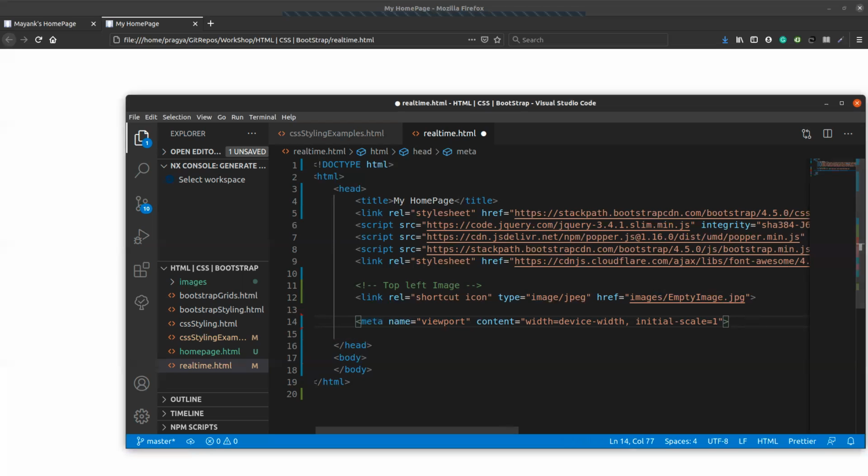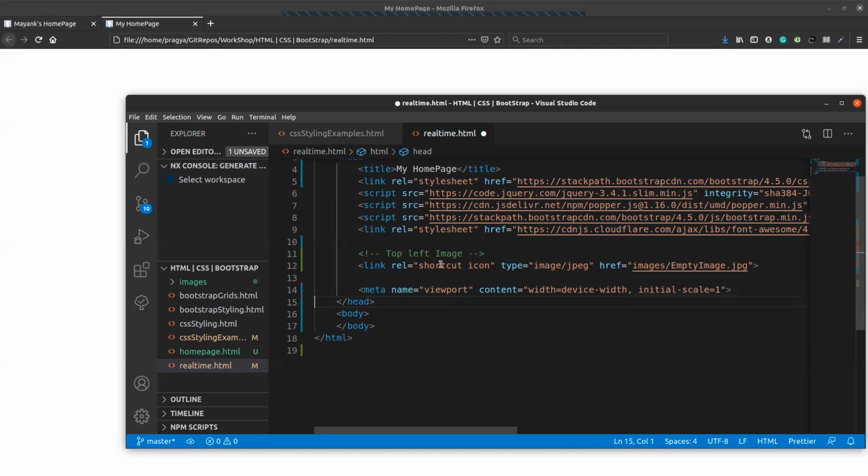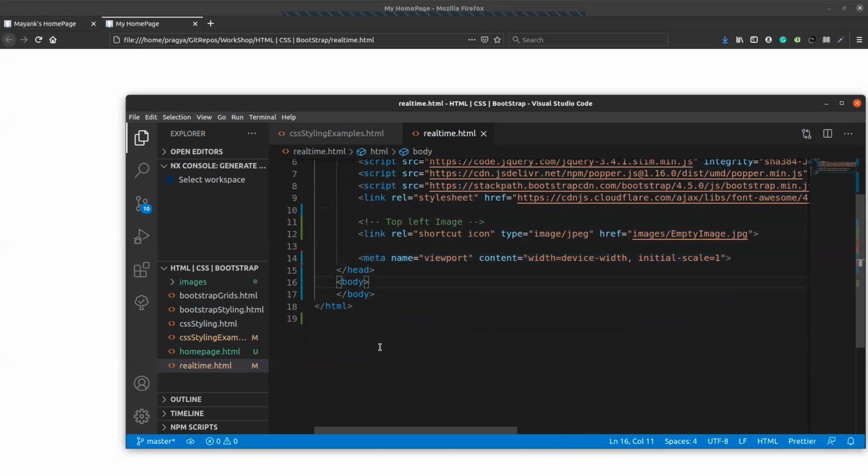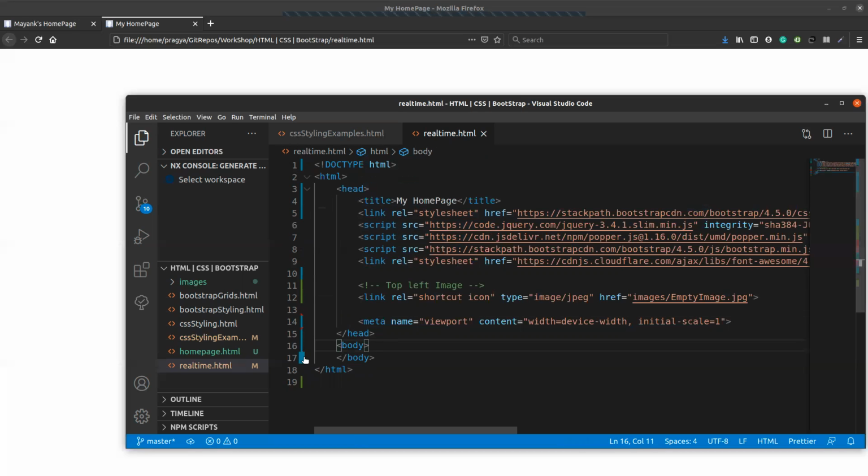Next, that's it in the head tag. If we want to add some more information, we'll come back later on. So saving this and reloading, you can't see any difference because we have just imported the libraries and specified some metadata. So now let's start building our own web page.